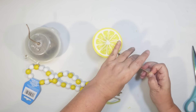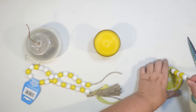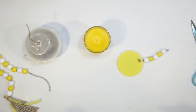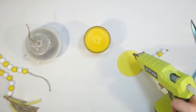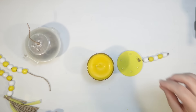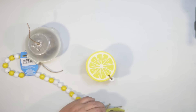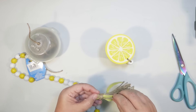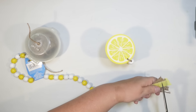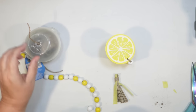I do that just by doing a little piece of twine, knotting it on the inside, and then using those wood beads to make just a tiny little wood bead tassel — one that's going to fit the height of the candle. I'm just going to string those on white and yellow, just like that, and knot it off at the end. I could only fit about five beads on there, but I think that's a fun little touch. And I already have the hole in the lemon, so I might as well do something cute on the front of it. I'm also going to make a ridge with just some hot glue dots so the lid kind of stays in place and doesn't slide around.